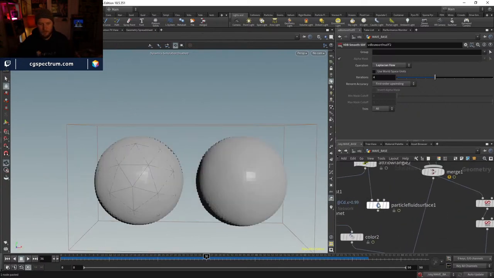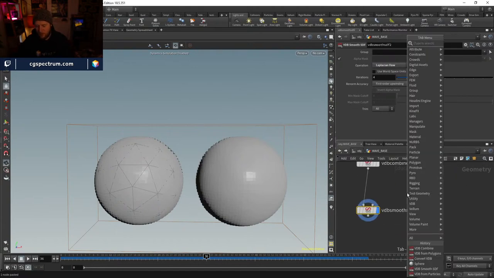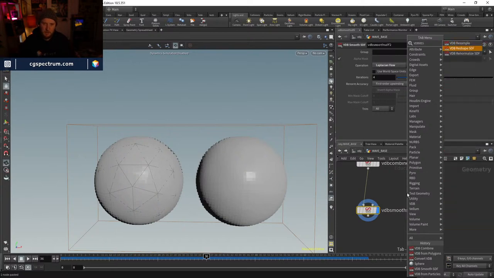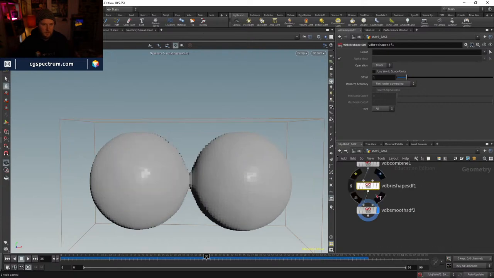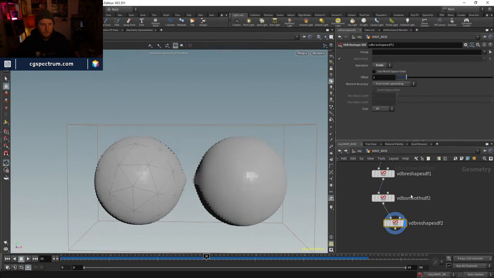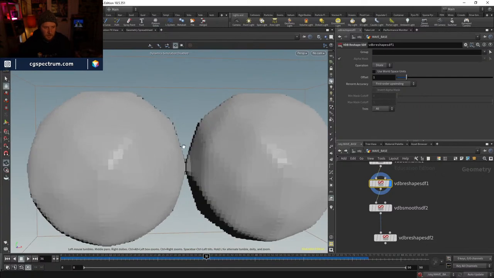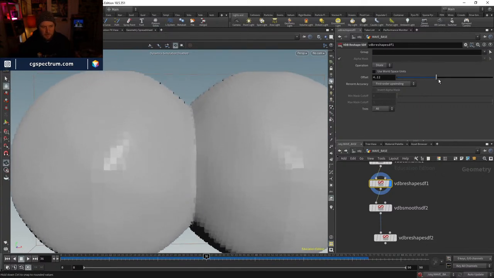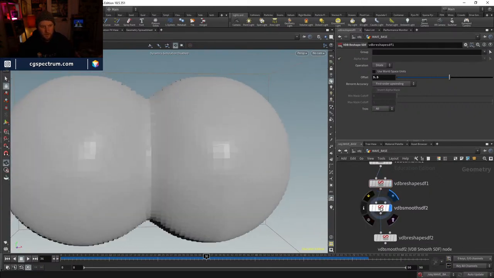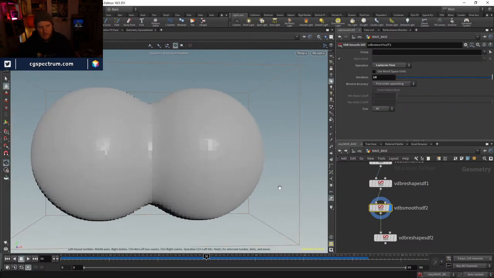But the way that it works in here with the particle fluid surface, we sandwich this with a VDB reshape SDF with a dilate. And then on the other side, we have an erode. And what happens when you dilate a VDB into itself like this? When I offset them like that, you can see they start to go into each other. And then when I smooth, it actually smooths that junction between them and joins them together.